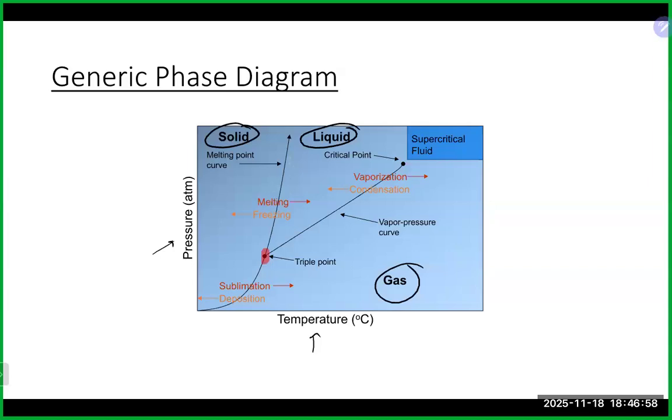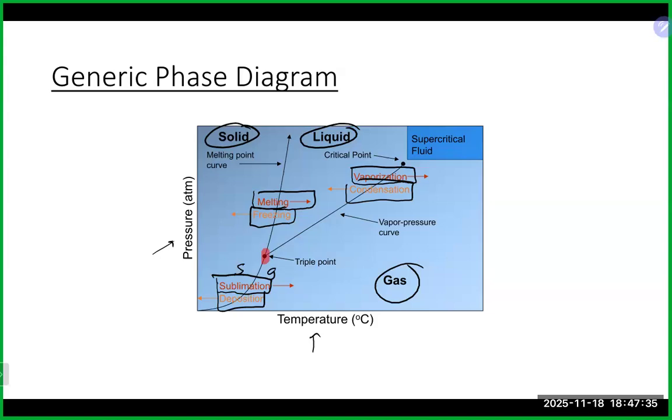And right here, as we go from solid to liquid, that is our melting transition. As we go the opposite way, that is our freezing. There's our vaporization. That is our condensation going from gas back to liquid. Down here at the bottom where this is solid to gas, we are not passing through the liquid portion here. That is our sublimation, and that is our deposition. Again, we're skipping the liquid phase at that particular point.